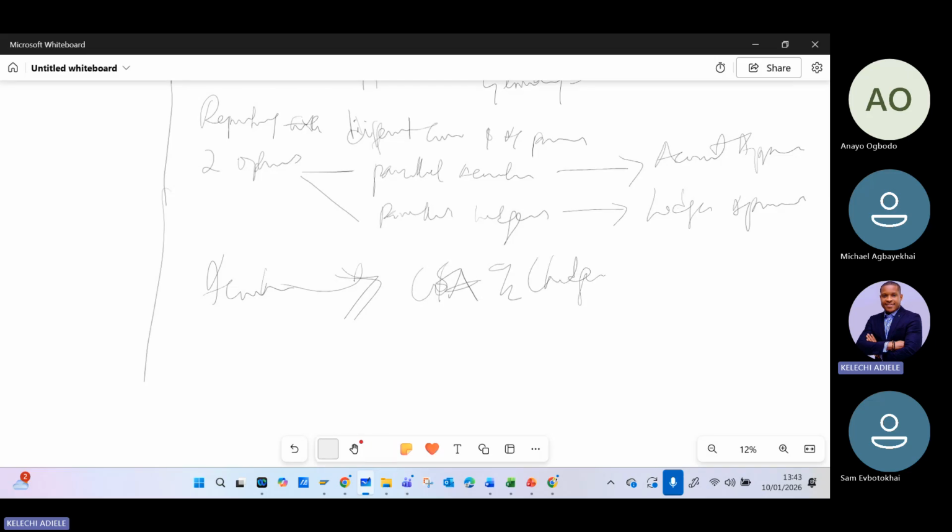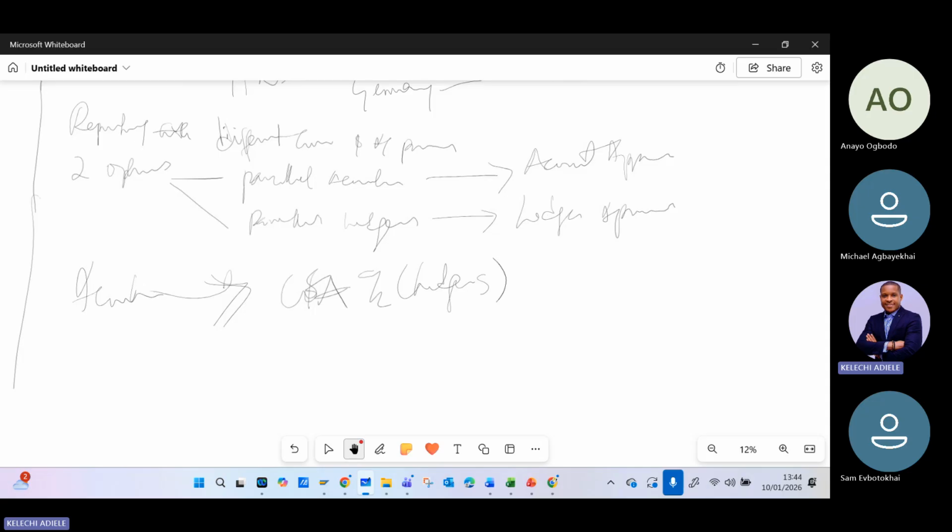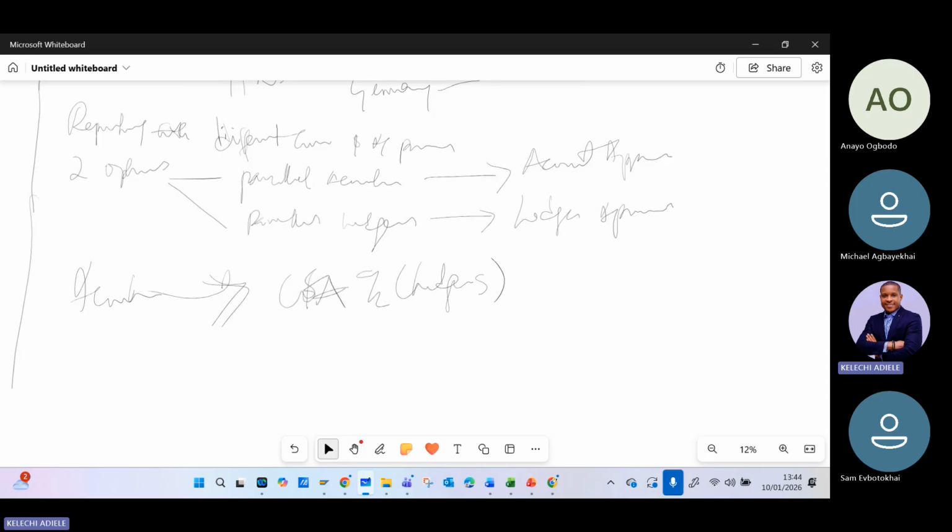I will explain much later, Anayo. But chart of accounts are your ledgers, and they are the basis for parallel accounting. So one is you can use chart of accounts as the basis to do parallel accounting. What is parallel accounting? Reporting in different currencies and in different principles.